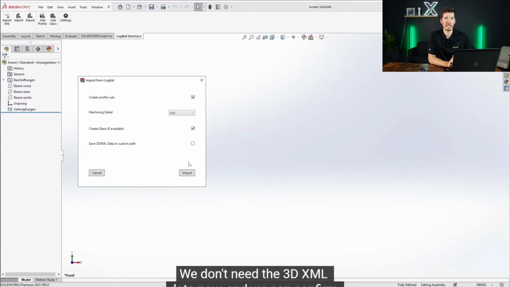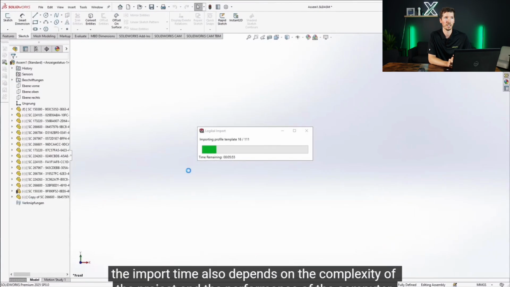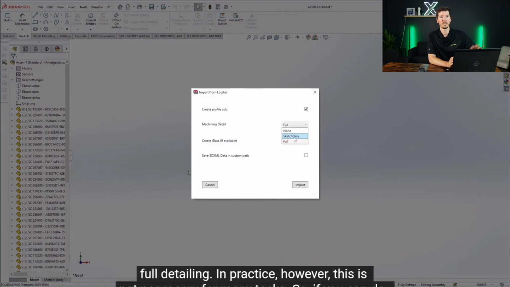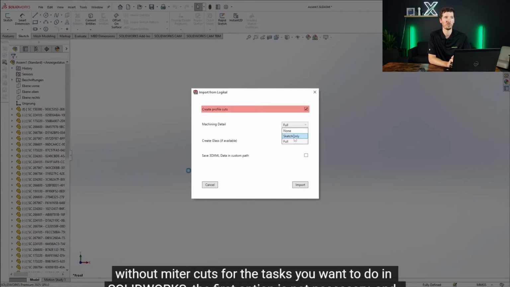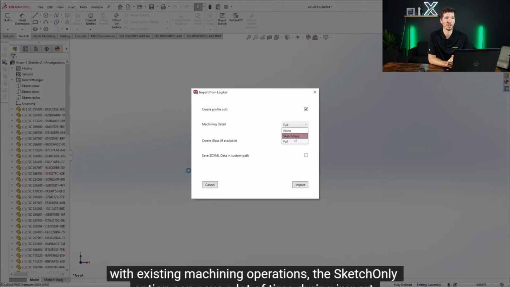So what this does is that it'll convert the machine instruction data that is created from Logical into data that is usable within SolidWorks. It's pretty much recreating the entire window project that you have from Logical into SolidWorks.